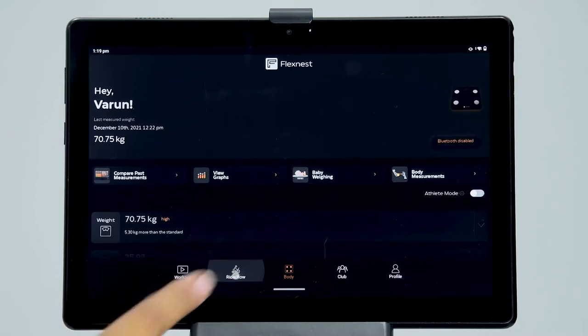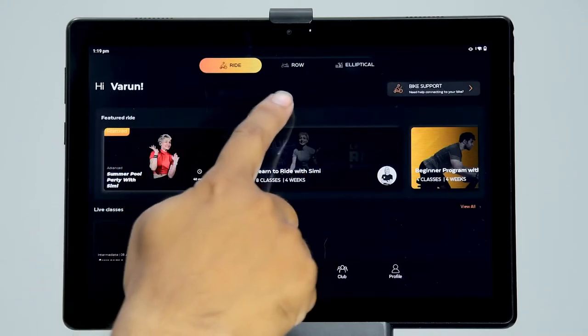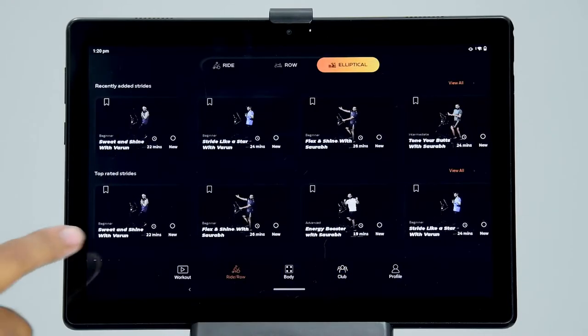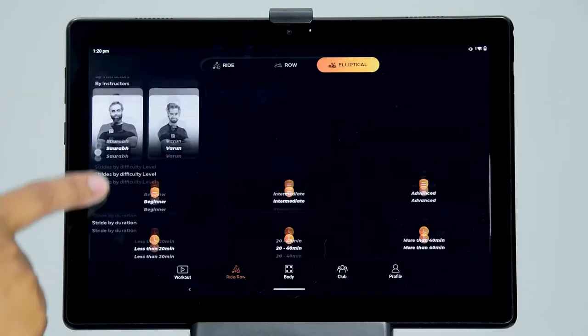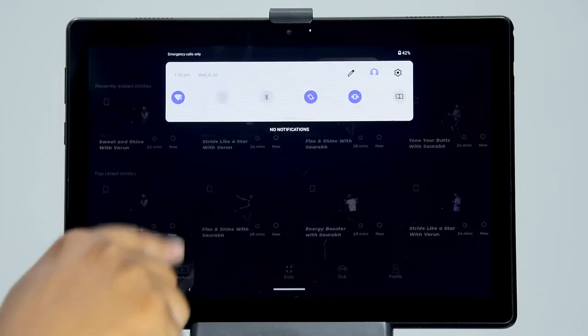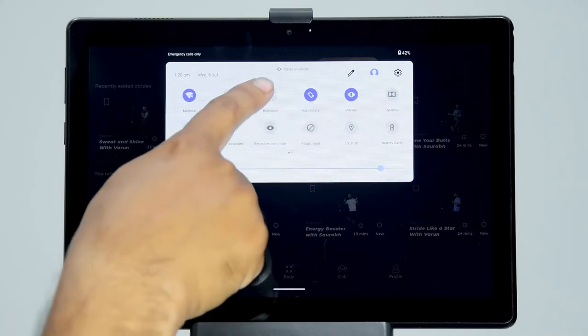Click on this icon and you will see all the smart Flexness equipment. Select elliptical and you will see three ways to use your machine. To connect your machine with your device, turn on your Bluetooth and location services.